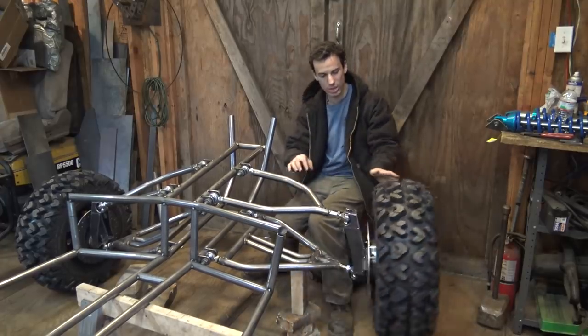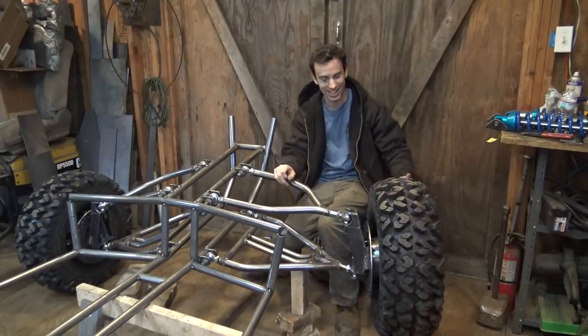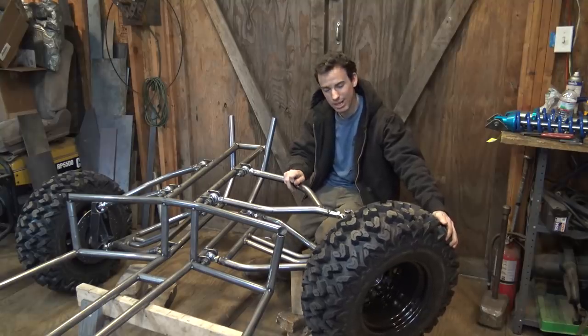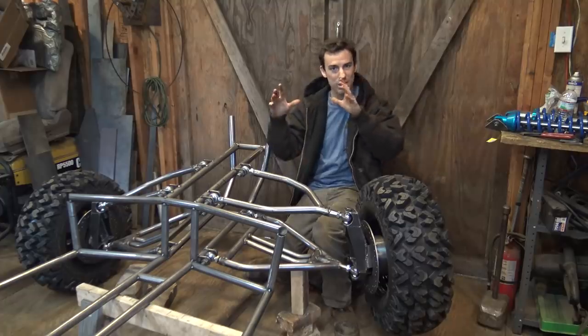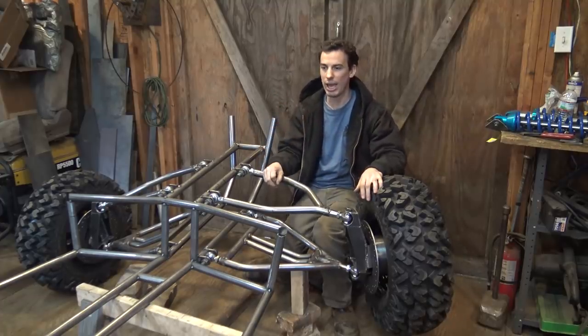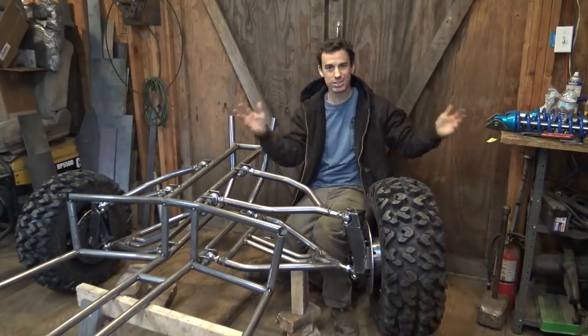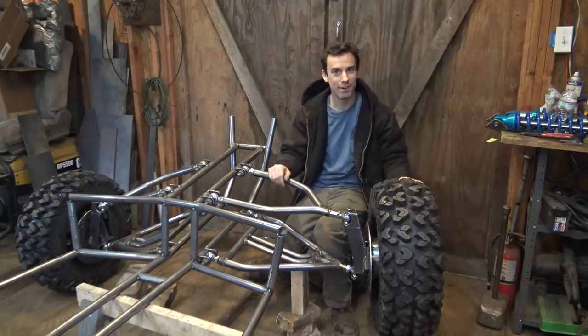That much this way, and that much this way. I could do it more, but it doesn't need it. Once I hook up all the steering components, I think the max is going to be around there, which is perfect, because, yet again, this is going to be more of an off-road vehicle. It's got off-road tires, and sand rails don't really need to turn that much. They're out in the open, not going around trees and corners and all that kind of stuff that you find off-road.